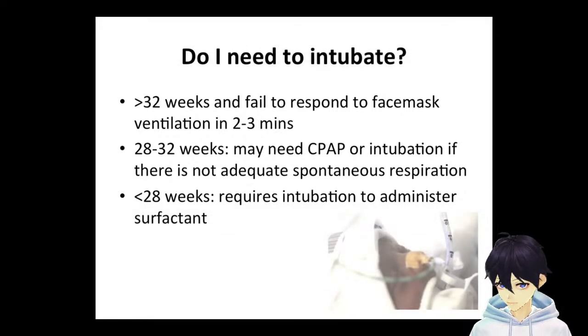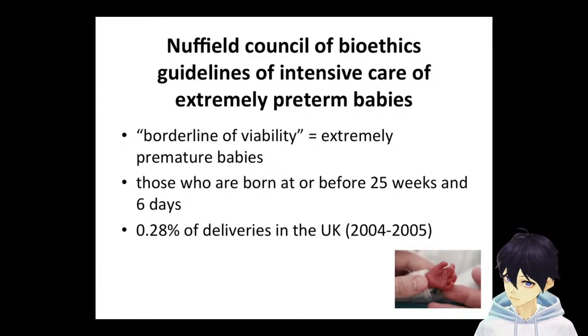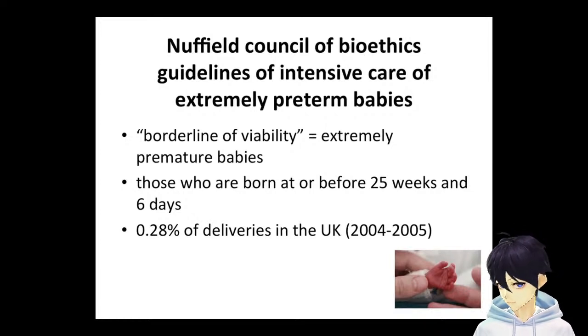At less than 28 weeks, babies require intubation to administer surfactant, regardless of whether they're crying or not. Between 28 and 32 weeks, you may need some CPAP to support the ventilation, or intubate if there's no adequate response. We're now going to talk about borderline viability. So what I mean is babies who are extremely premature, those who are born at or before 25 weeks and 6 days. And this is approximately 0.28% of deliveries in the UK. So it's a very small number of deliveries, but nevertheless important.